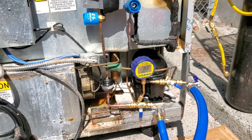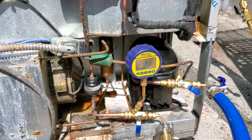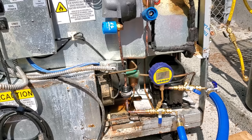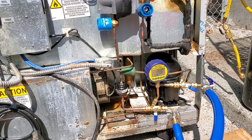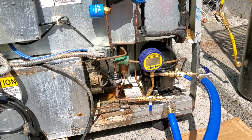So it's always important to understand that when you're trying to do a decay test, when we're all done, if you haven't agitated, if you haven't heated up the oil in the compressor, there's a possibility you could have pockets of non-condensable still in the system, and that will affect your decay test, okay? Again, I'm not always perfect. I don't always pull the perfect vacuum, but I'm just trying to make you understand that there's things you gotta do and you have to know what's going on. So that way, when you go to do a decay test and I valve everything off and it flies through the ceiling, it may not be a leak, it might just be non-condensable still trapped in the oil, okay?